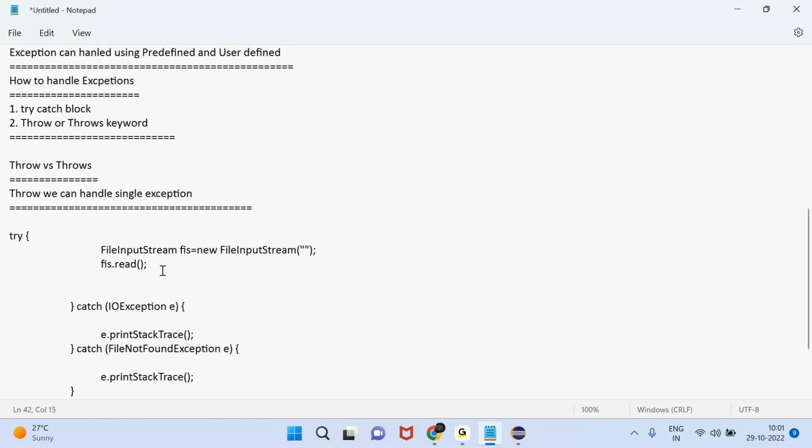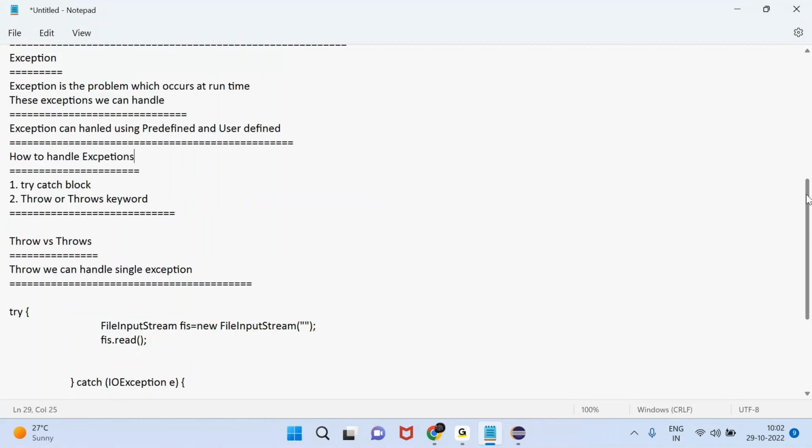Exceptions are also very important. At least they will ask two questions from this exception part. Topic wise, if you are preparing, that will be better for you. You will be confident to attend any interview because you are covering all topics and you know what questions you are going to get. At most you will get these kinds of questions. What is the difference between exception and error?